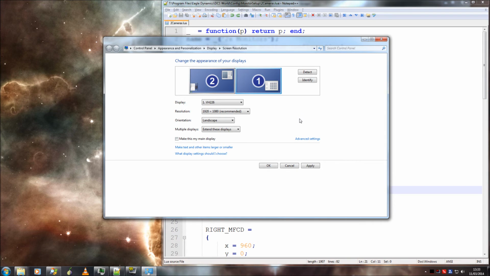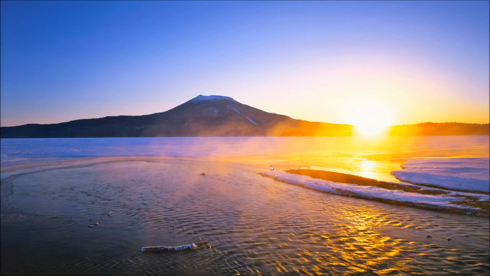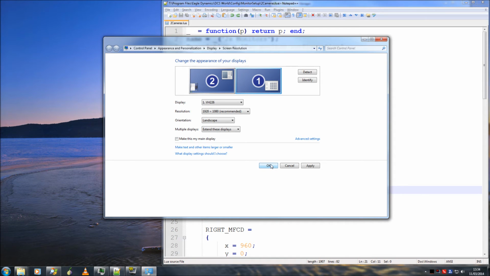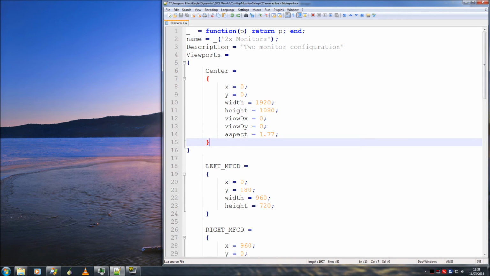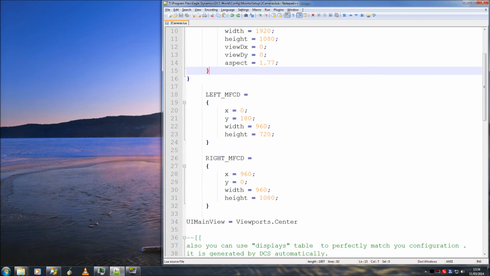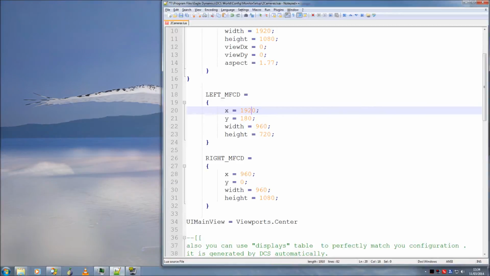So if I change the settings in the config file, we might be able to get somewhere and still be able to click around the cockpit, use the cockpit and click on the menu items. So the first thing I'll need to change is the position of the Shkval and the ABRIS. I want to move it right 1920 pixels, so it moves onto my left monitor. And I want to set this halfway, so 1920 plus 960, which will be 2880.